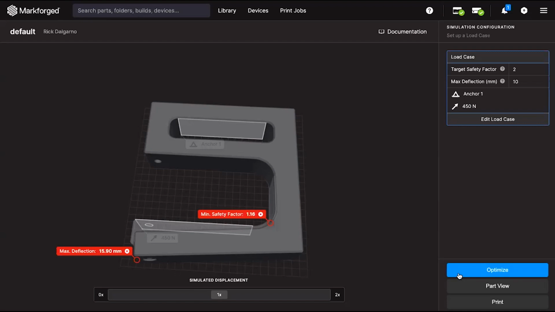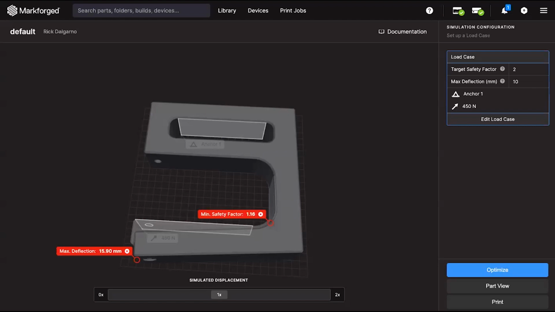Both options have pros and cons. With manual adjustments, you have full control and you can explore things like part orientation and custom fiber placement, but it's more hands-on and it's going to require more attention. With optimization, you can explore many different part configurations and do so on autopilot, leaving you open to work on other tasks while the software does the heavy lifting. In the interest of reducing time to solution, it does not explore every single variable. So variables like the part orientation or custom fiber placement are not currently explored by the optimization.